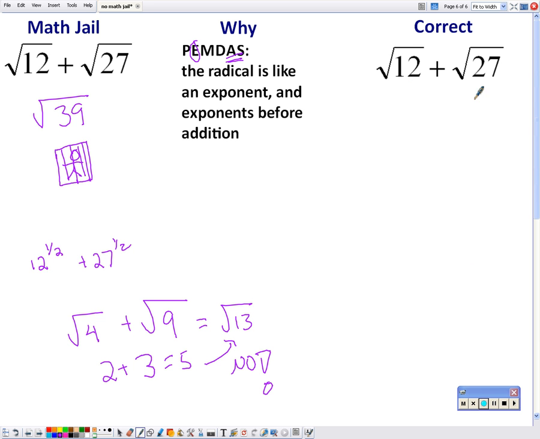If you want to add together two radical expressions, you need to almost treat them as if they need to be like terms. Right now, this is a root 12. I cannot add it to a root 27. What I can do is think about the root 12 as the square root of 4 times the square root of 3. And the square root of 27 is the square root of 9 times the square root of 3. You can multiply underneath a radical. Let me show you.